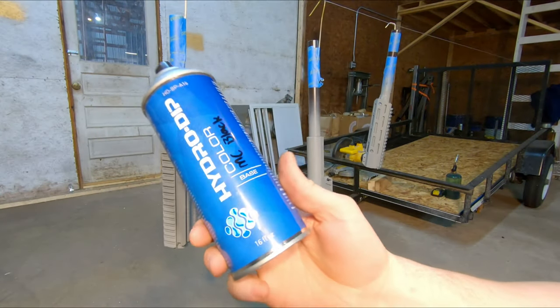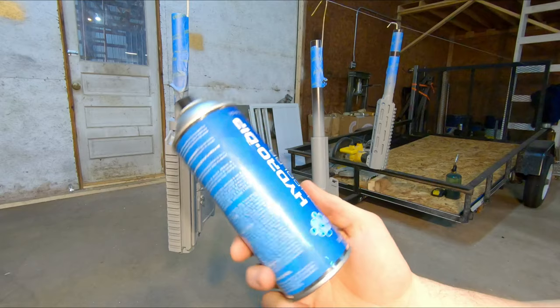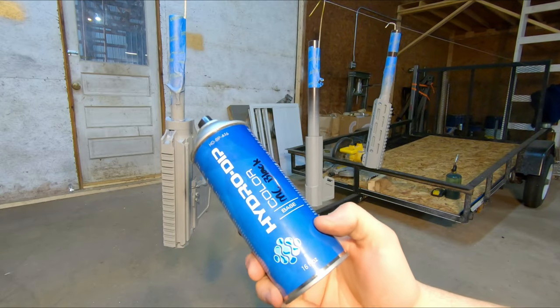Alright guys, so we've gone ahead and allowed the primer to dry up, and we're going to go ahead and spray on the base coat now.